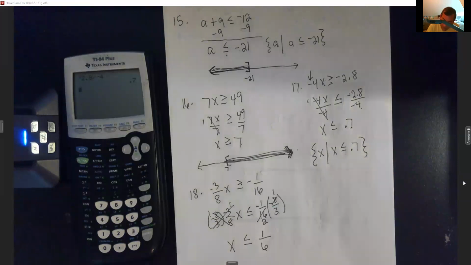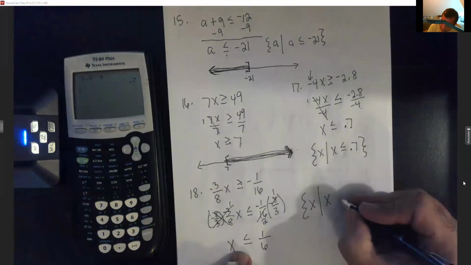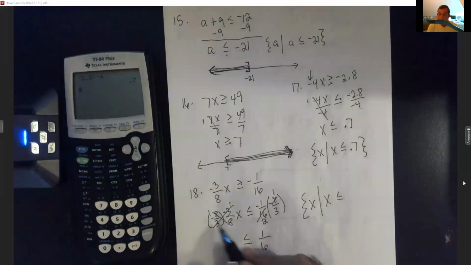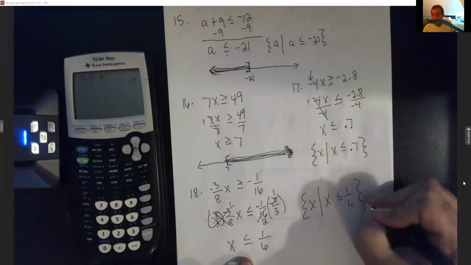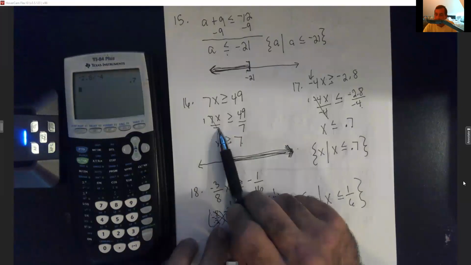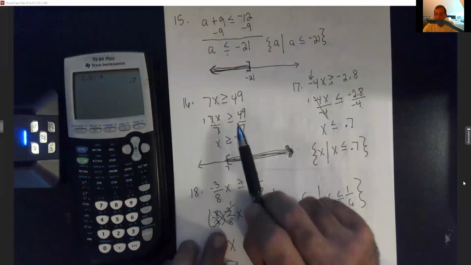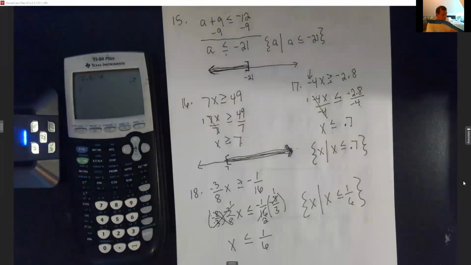All right, so the big thing on that, x such that x is less than or equal, because I divided by a negative or multiplied by a negative, I got to reverse it. And then that was 1/6, close brackets. Now notice, up here, when I divided by a positive number, I do not reverse it. Only when I divided by these negative numbers, okay? All right, y'all, so I see one more to go. And then this one will be done. And this is number 19.